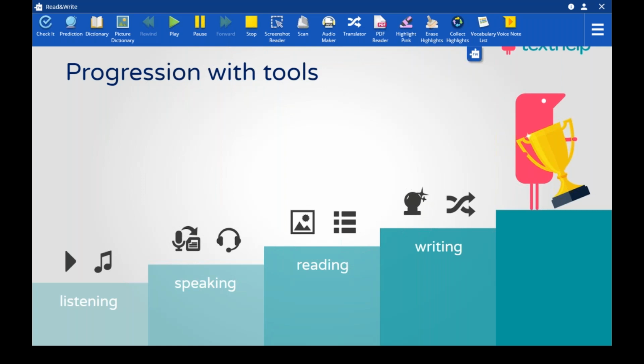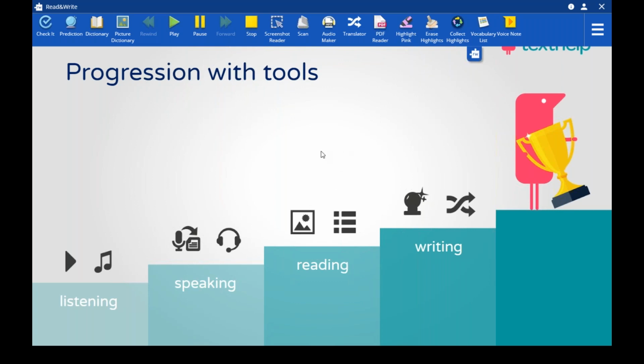And then, of course, the last piece of the puzzle, the last part that the student will become competent in is writing, with the assistance of prediction to help students identify new terms that they could use in their text next, to help them with their writing and structure of their sentences, and of course translation as well. With our EAL students, we want them to be learning in English, working in English all of the time. However, it is always nice to have that buffer, the option to translate into their first language, just for reinforcement and for encouragement that they have written correctly in English.